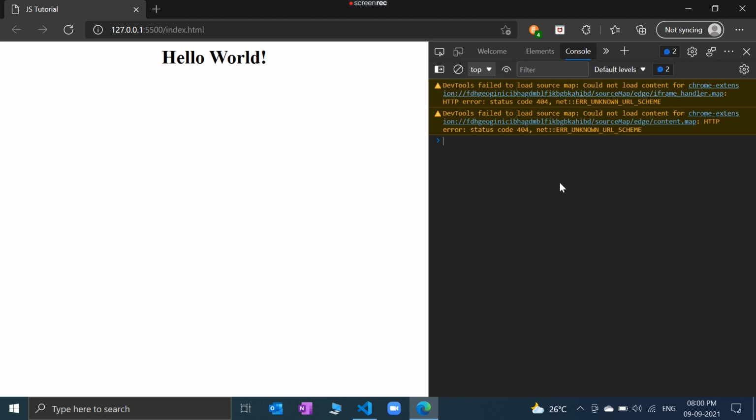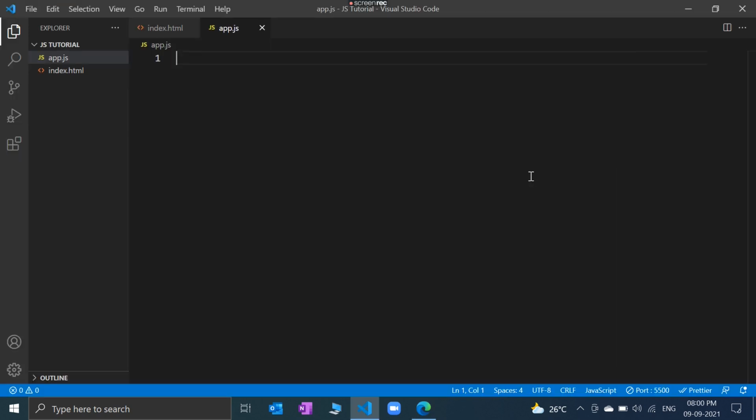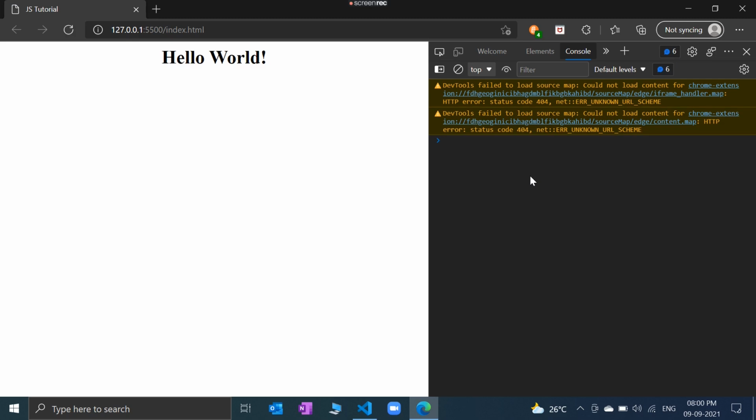Now this is the main important thing which is very, very required if you want to debug your apps or your web browsers or your websites.